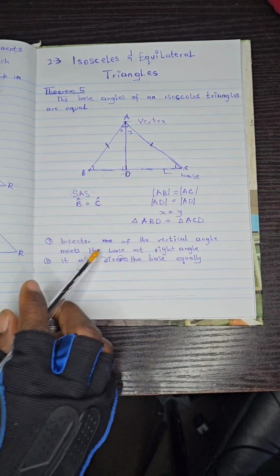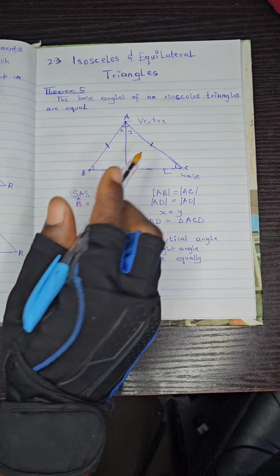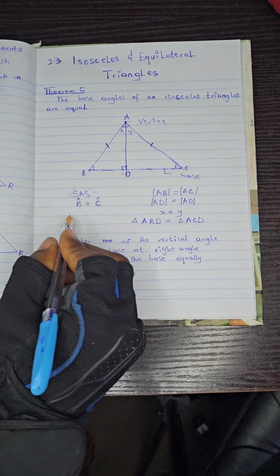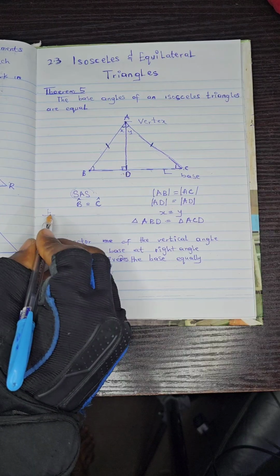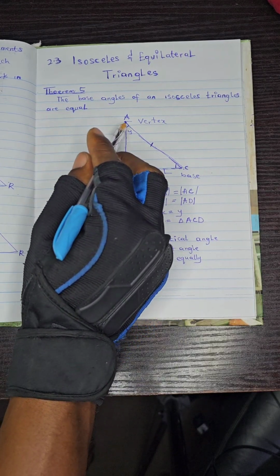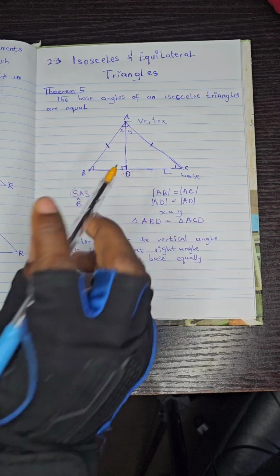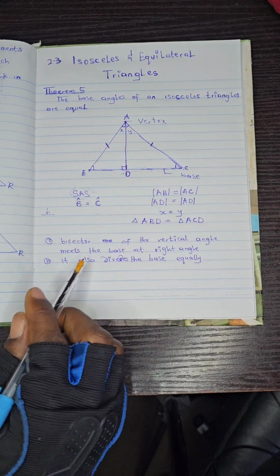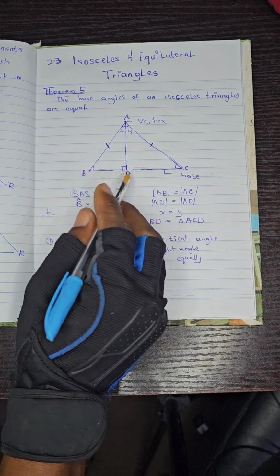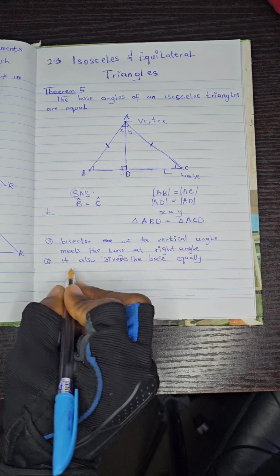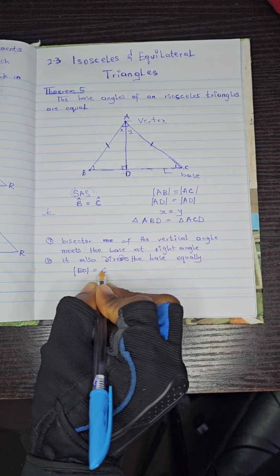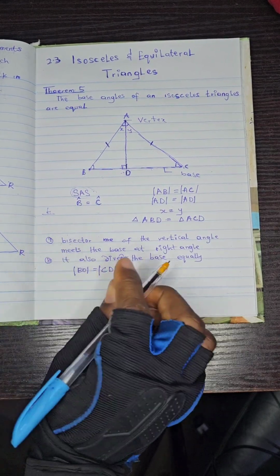We always meet the base at what? Right angle. It means that wherever it meets the base will be a right angle, and it makes sense. We always know that a line that is perpendicular to another line forms a right angle as its angle. So when it comes straight and meets it, it meets at a right angle. That's the first property of an isosceles triangle. The second one you should know is that where it meets the base, it meets in such a way that it divides it equally, so that BD will be equal to CD. Take note of this.